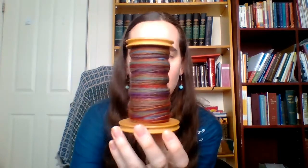The fourth one was over the fold. Again, this was a struggle for me because this is relatively new. I haven't done this much. And again, I will link to a proper tutorial down below if you're interested in learning more about spinning over the fold.